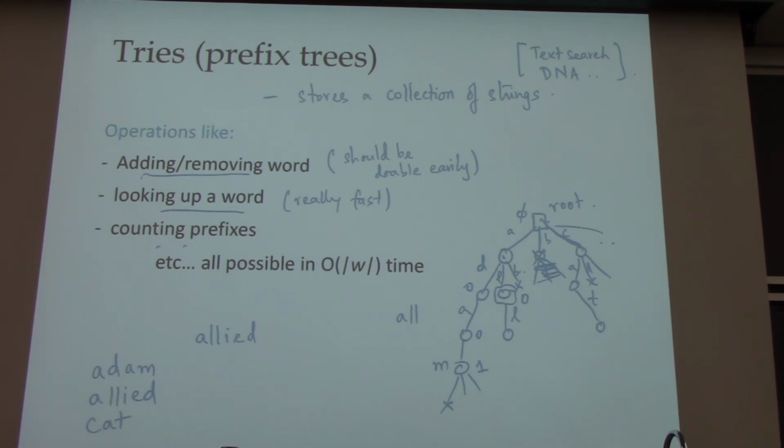Does it mean that every node has a letter and a Boolean digit stored in them? Every edge has a letter, right? That's essentially how we are thinking. But when you implement it, you will have a node, and every node has 26 pointers. Some of them could be null, and it will also have a Boolean. Is it infinite? No, because most of the things will be null, so you won't have edges out of a null.